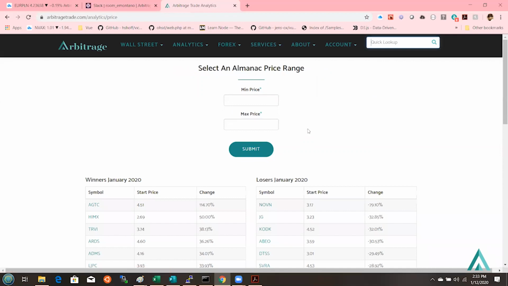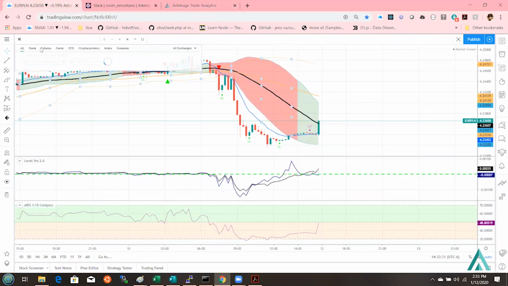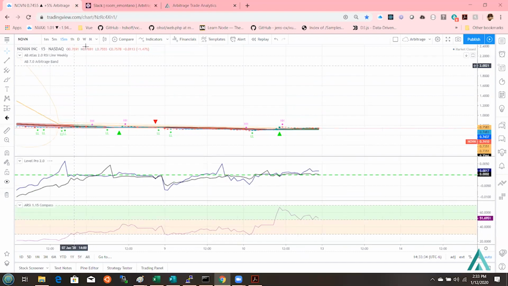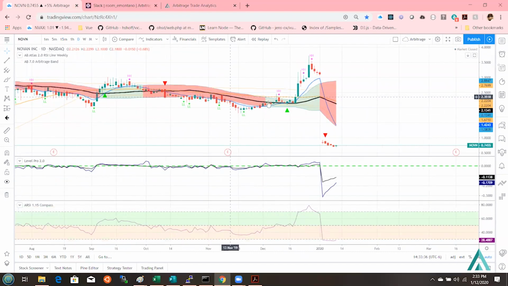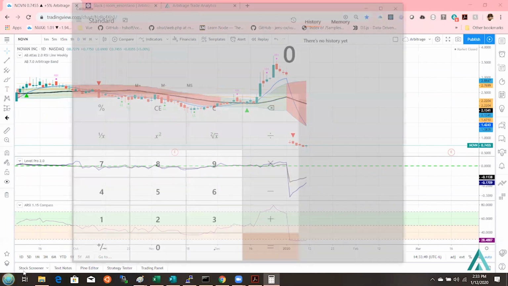So doing that, I have this list, and it looks like NOVN has lost almost 79% of its value. They tell you buy low. Well, if he's sitting at the very bottom, he's down 79%. I would then go back to my TradingView and say, okay, let's see, first off, is that true? And we're going to go back to the daily scale because these measure. So you were not there for the ugly fall from $3. This guy's sitting at 75 cents, which means if I'm using, all right, let's break out a calculator, right?